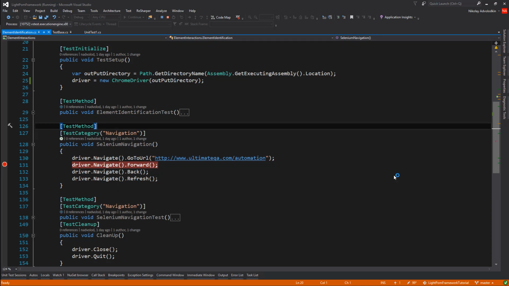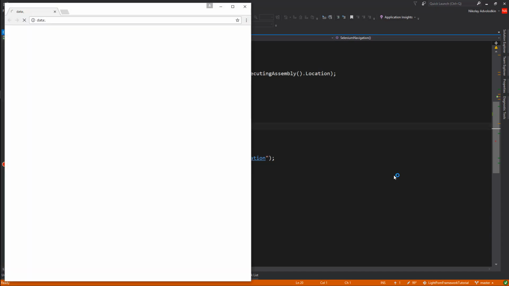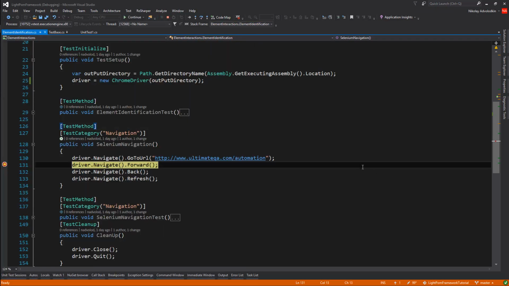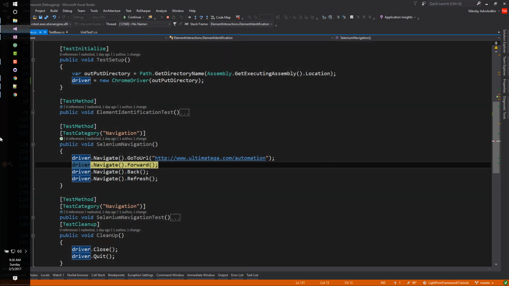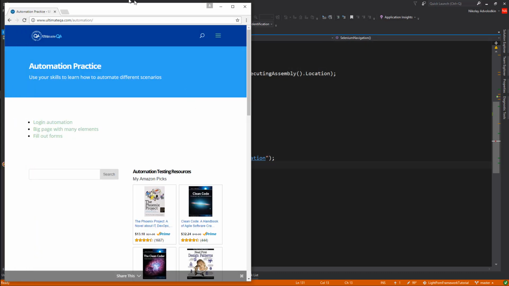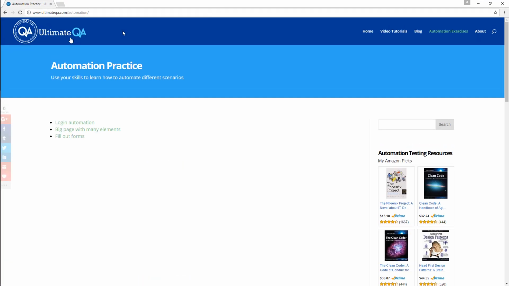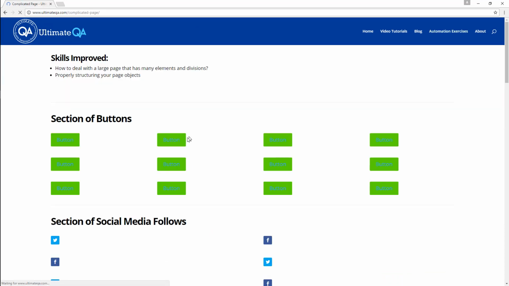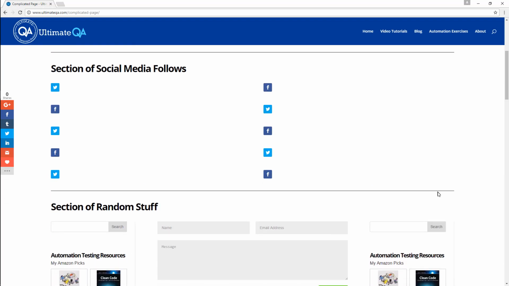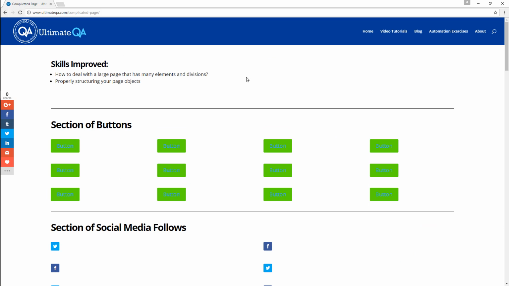So the problem that I've seen too many times with people, and it's actually very frustrating, is that a lot of people don't know how to debug in an efficient manner. So usually we have this kind of test where we navigate to a URL, then we click some other URLs, then we do some actions, fill out some forms, proceed to next pages, and do that for however long it takes for an automation test to happen. The problem is what happens whenever you begin to run into errors.